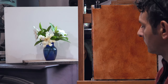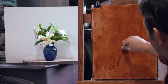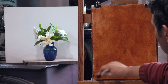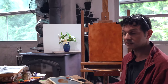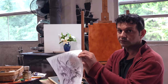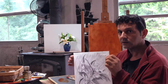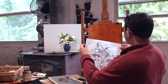That's pretty good, almost done. Now that I've covered the whole canvas with the burnt sienna, I'm going to take my drawing. So that's my original drawing. It's right here. And I'm going to apply the drawing, which fits exactly the size of the canvas, on top with two little clips.